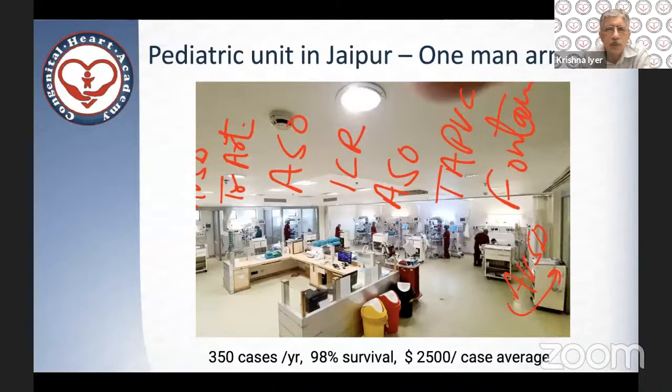He's a single surgeon. He doesn't have an intensivist. He has a part-time anesthetist. And he sent this picture of what his ICU looked like last week. And here you can see the array of cases that he has. There's an AVSD there, the Fontan here, a TAPVC here, an arterial switch here, total correction, another arterial switch, a truncus arteriosus, and another AVSD.